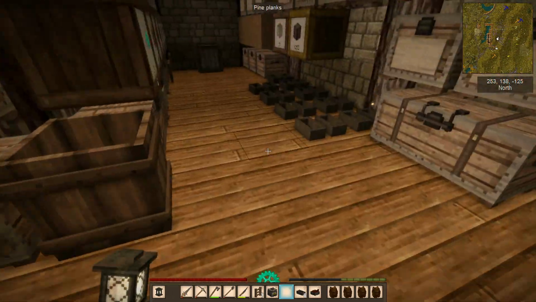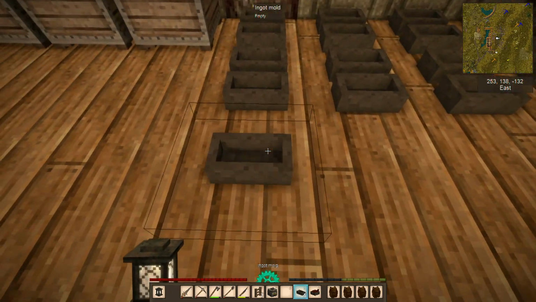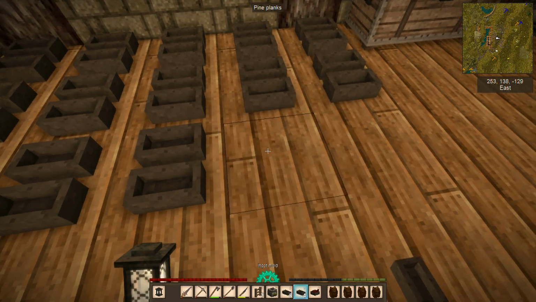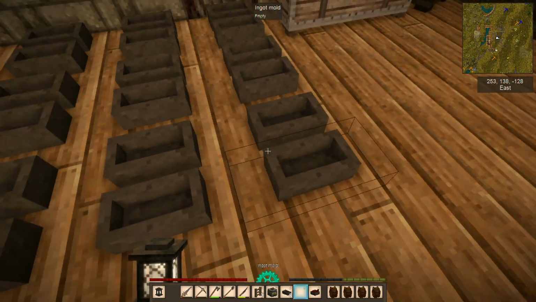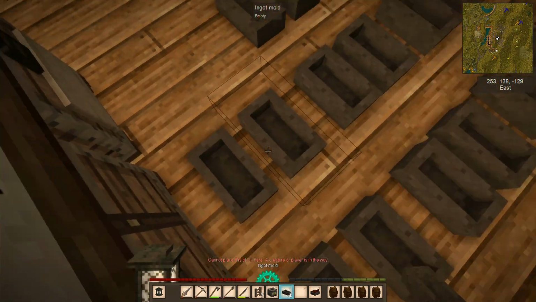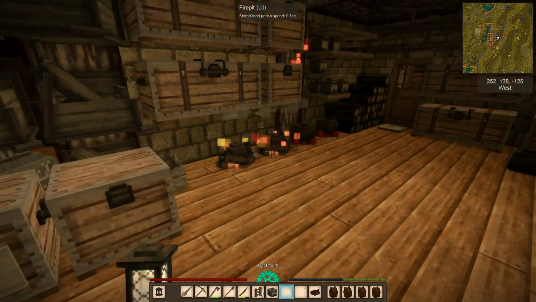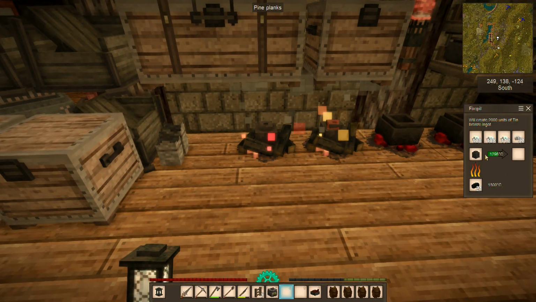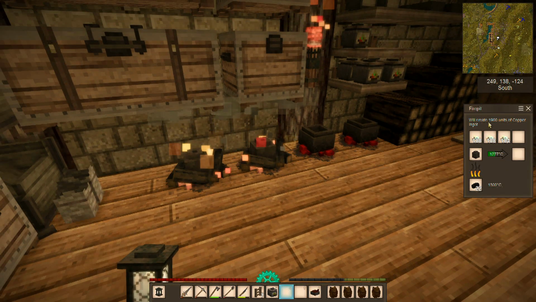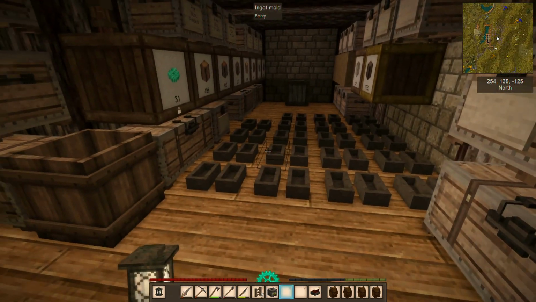So what we're going to do is place these down here. We have 18 molds right now. We are going to get a few more here. So let's get lots and lots of ingot molds. Currently I am making 18 ingots of copper and 20 ingots of tin bronze. Let's see how we're doing here. Looks like the tin bronze is getting there, and so is the copper. Oh, we have 19. We're going to have one ingot too many.